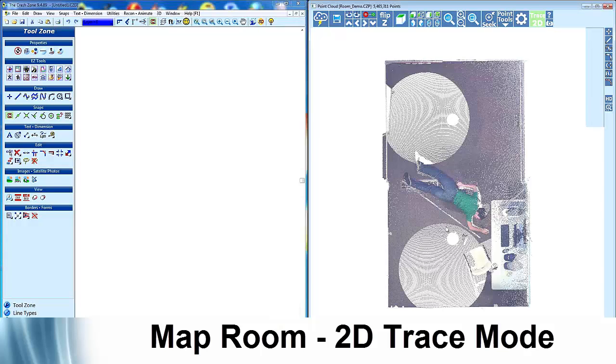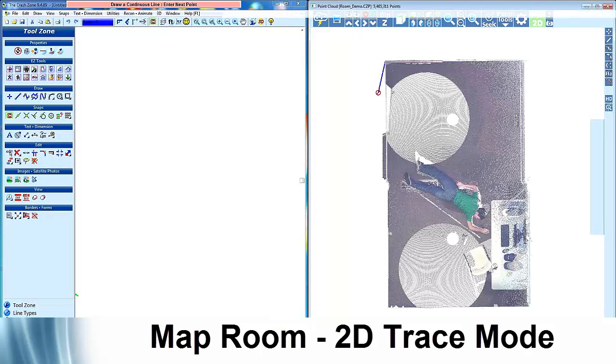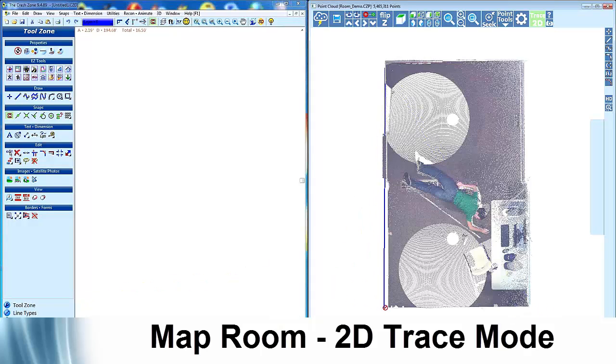Okay, so I'm going to start drawing my room by starting a continuous line. And you see there's nothing to snap to, so the cursor is a no sign, but as soon as I get on the point cloud data, I get this nice little crosshair in here, and I can click there, start drawing, and you'll notice something's drawing over on the left-hand side. Then I'll come down here and click, move down here and get on that corner, maybe go up and get this corner here.